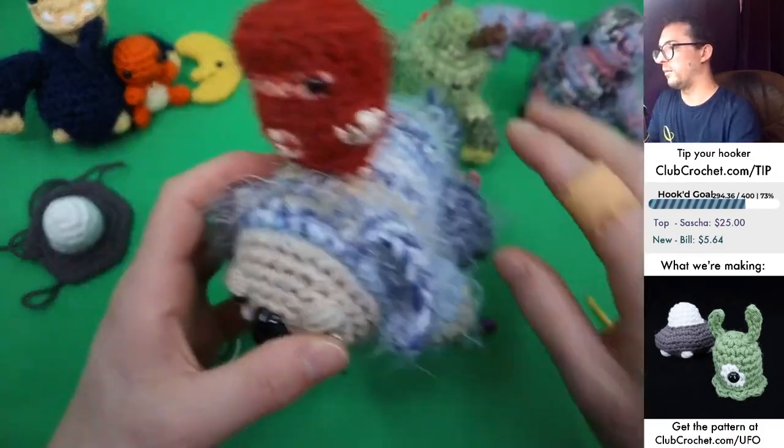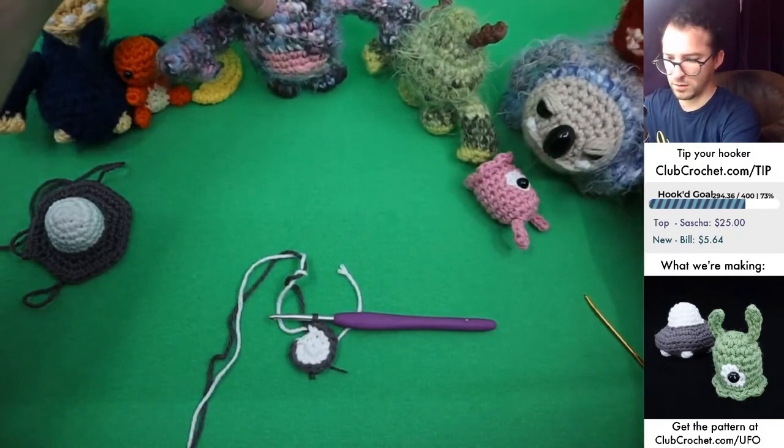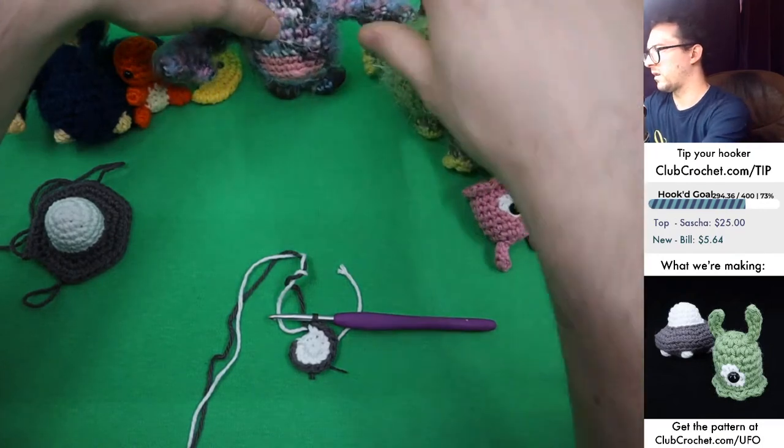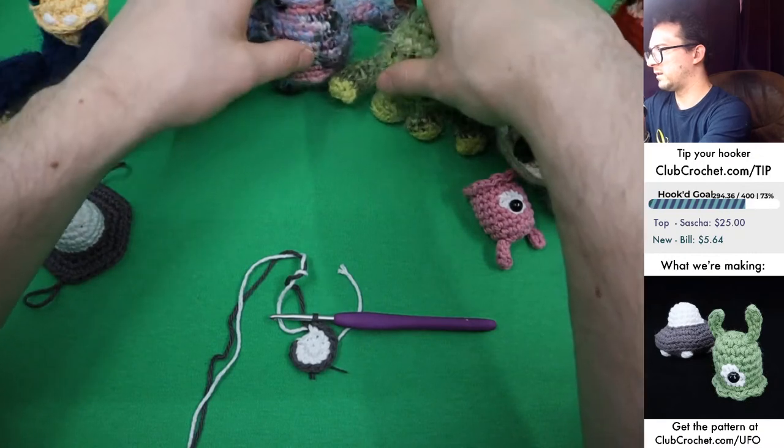Oh man, he's so big though. Let's probably move this one here. I'll put this guy, the Wicket, there. My gosh, we are surrounded by beasts.